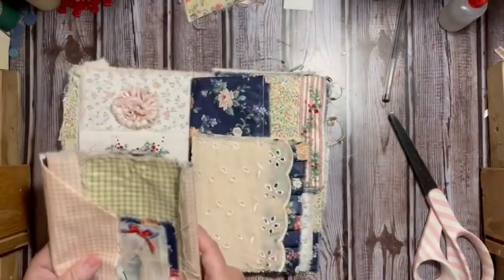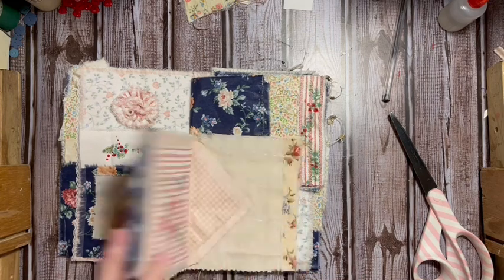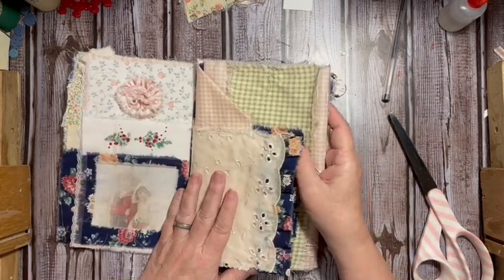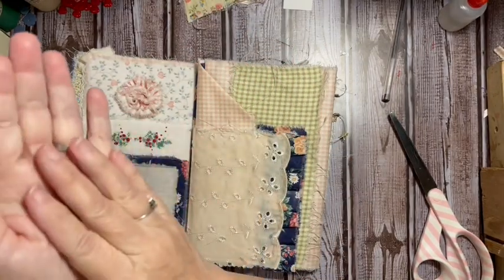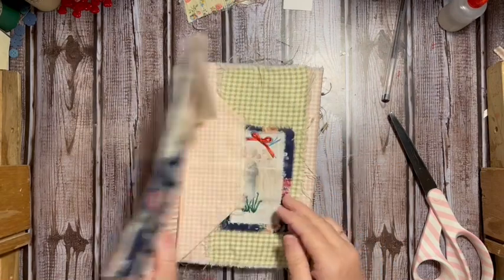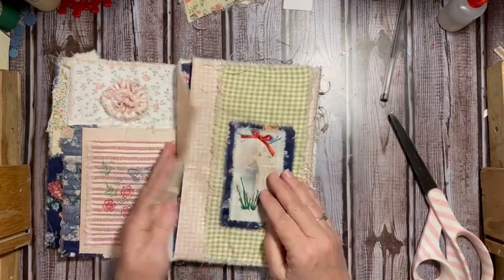Okay, so watch for more tomorrow. What is your favorite so far? I love the way this turned out. And we actually used the envelope here. And that's okay, because I gave you the option to use just fabric or to use fabric and paper mixed. I wanted to challenge myself and see how much I could do with just fabric, but I wanted to show you this idea, so that's how that came about.